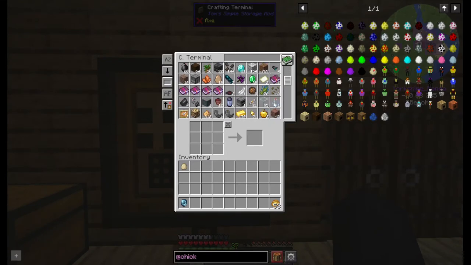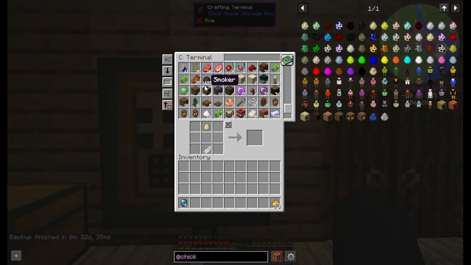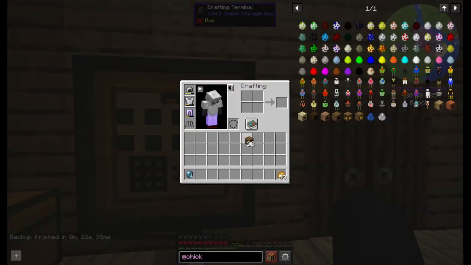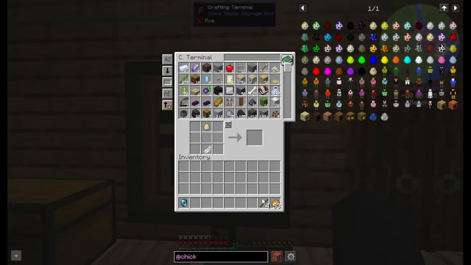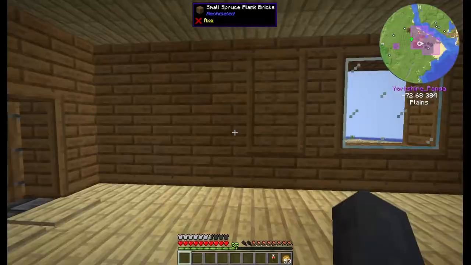So let's go get ourselves a feather. We've got ourselves an egg and a stick. Are there really no sticks in there? Chicken catcher. Right. Now we need chickens.